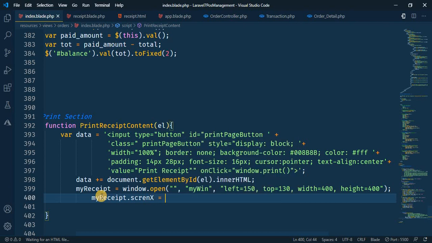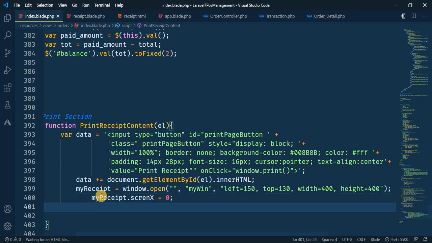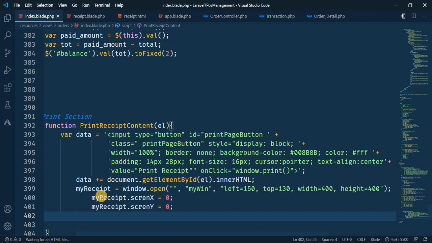Okay, then equals 0, and I say my receipt dot screenY, then equals 0, and again I say my receipt dot document dot write.